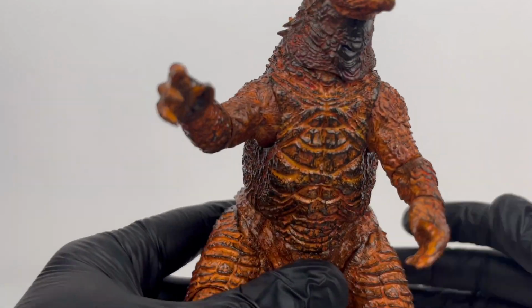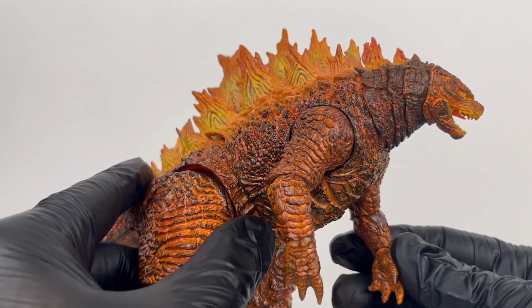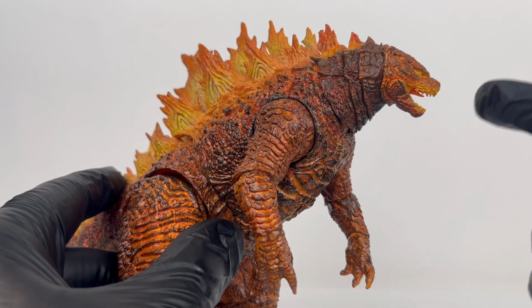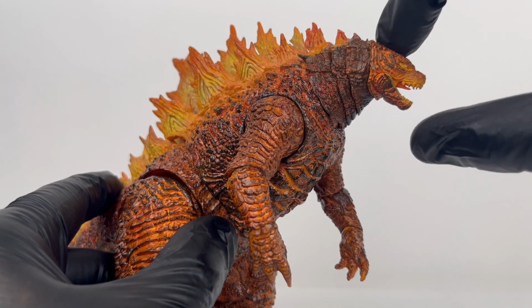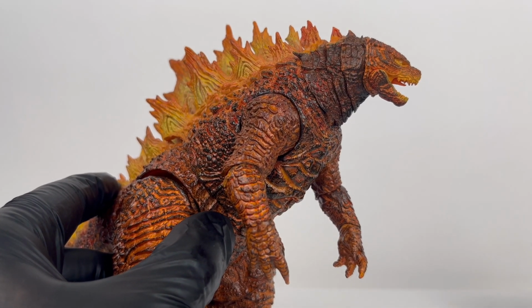Guys, moving into the neck and face. This is where one small complaint is going to exist. Everything looks great texture. The head's just a little brighter than everything else, so that's kind of awkward. Nothing huge, but it's worth noting that they have a lot more of the oranges in the head than they do in the neck, and that problem could be alleviated kind of one of two ways.